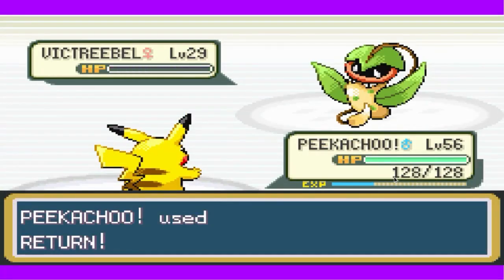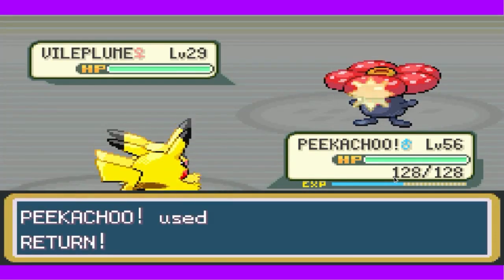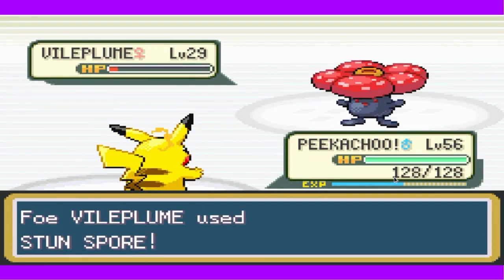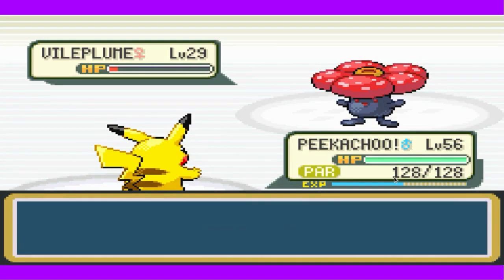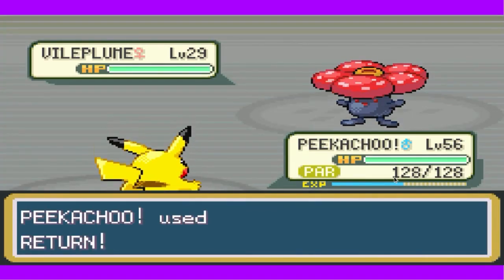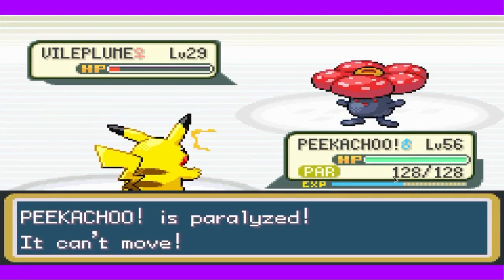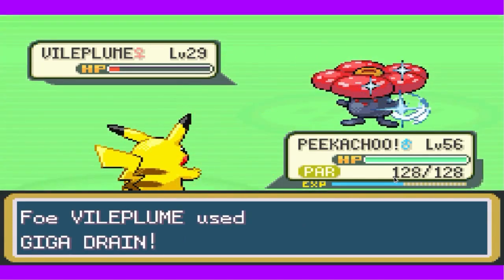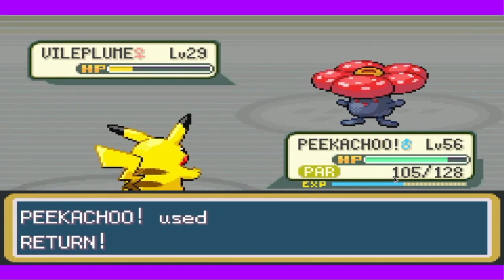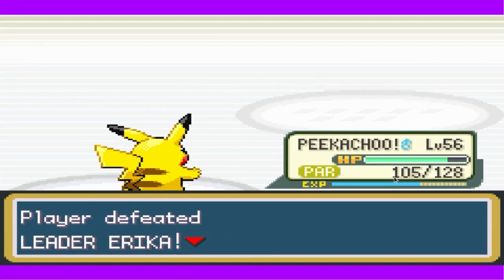Battle time. Both Victreebel and Tangela were one-shots with Return, but Vileplume managed to hold on at red health and paralyze us with Stun Spore. Erica used a Hyper Potion to heal Vileplume back to full health, but another Return puts it back to red. We're fully paralyzed on the next turn, allowing Vileplume to heal us with Giga Drain, regaining a bit of health, but it wasn't enough to save it from one last Return, winning us the fight. Side note, Pikachu was actually still faster than Vileplume, despite being paralyzed, which halves our speed. And our nature lowers our speed.